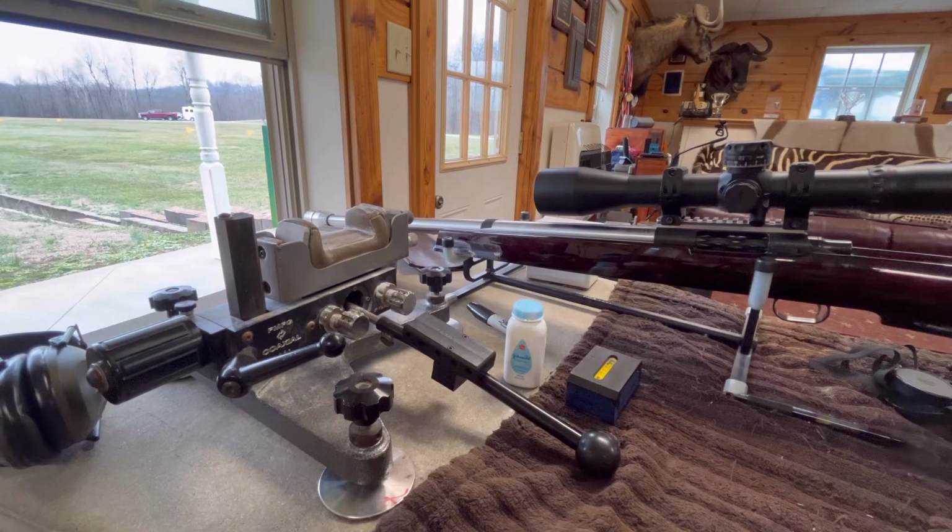I just want to go over some tips with you about setting the bench up and handling the gun. We're out here in the monkey hut and let's get started. Now guys, this is my setup.